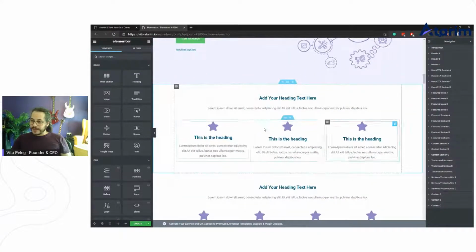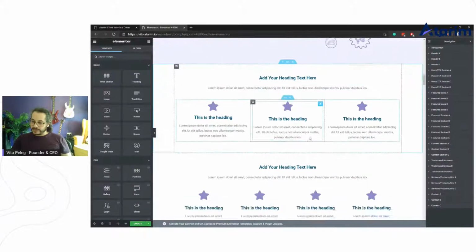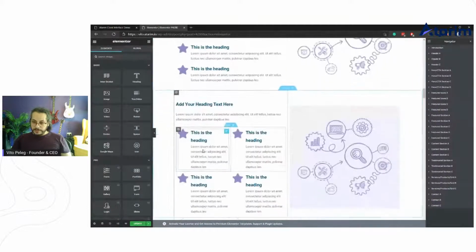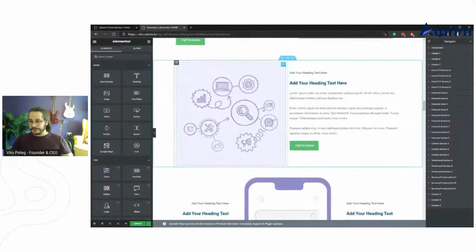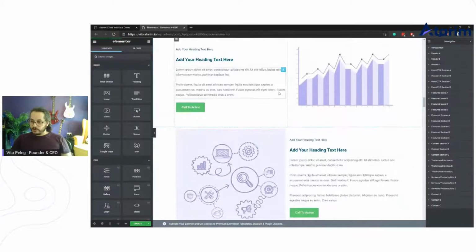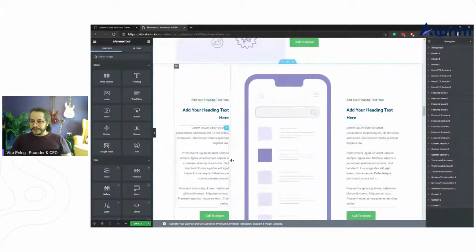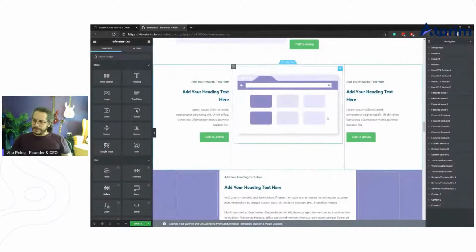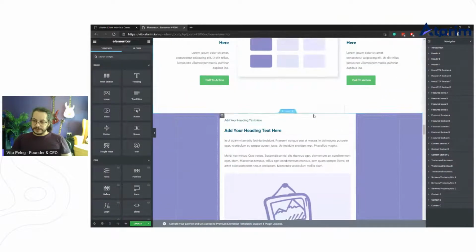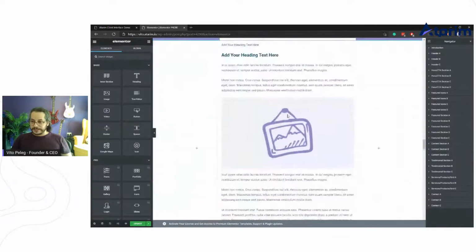Then I have some icon sections, maybe 3, maybe 4, maybe on the left, maybe laid out like this. Then I have left and right type of sections. And of course, I can duplicate them as many as I like. Maybe something like this, maybe with check marks, maybe with a bigger image in the center. Then I have some content areas.